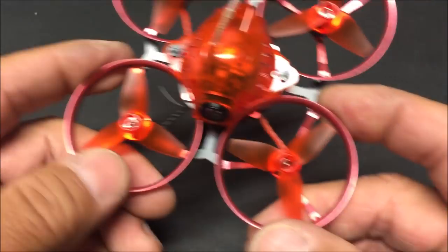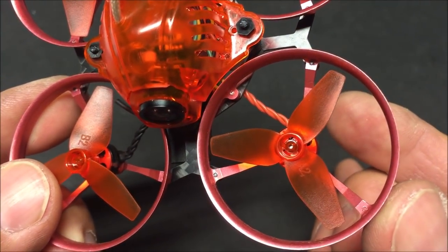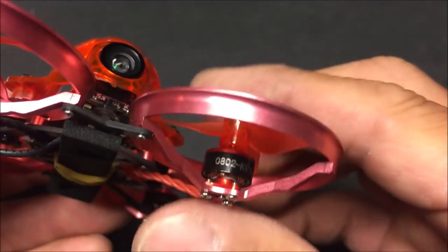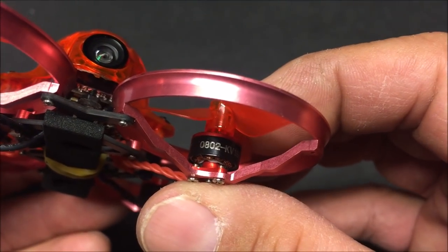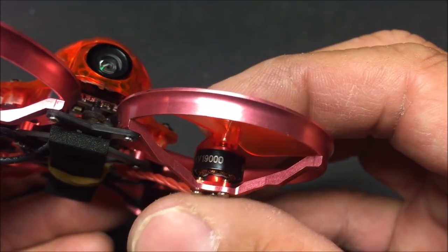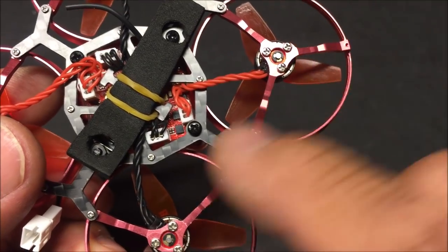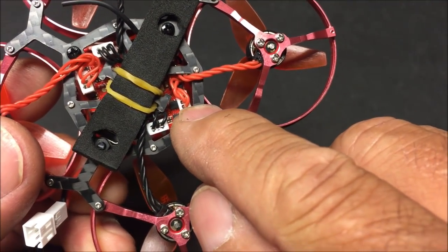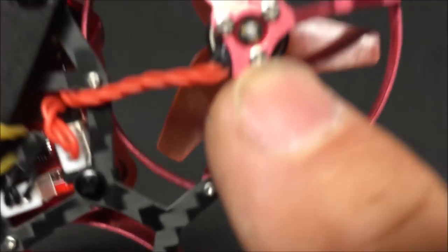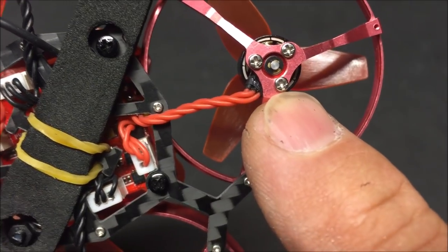So taking a look at the props here, it is the 40 millimeter tri-bladed props and it is the push-in type, and the motors that we are provided with on this one are the 0802 19,000 kV motors, and it is the plug and play type of motor. So all you got to do is just unplug it. If it goes bad, just plug in the new one and change out these three screws and mount it and you are good to go once again.